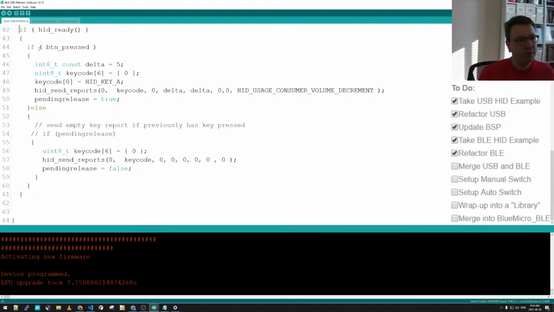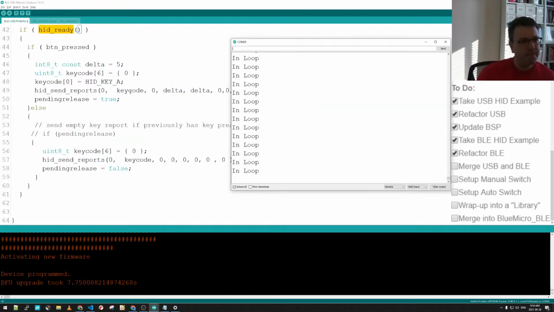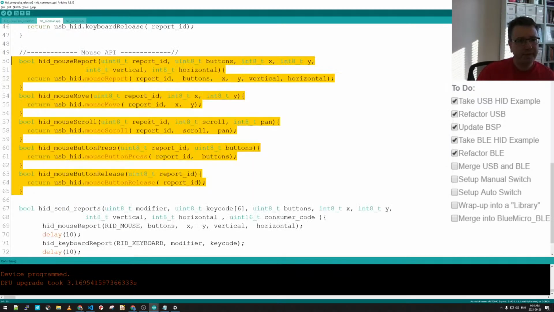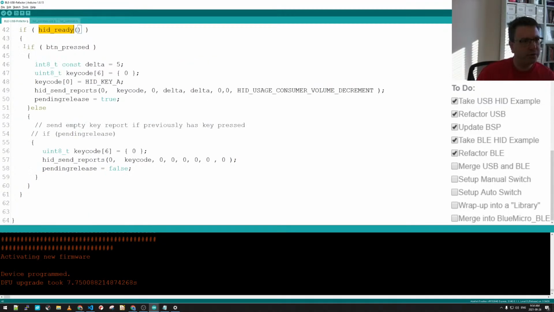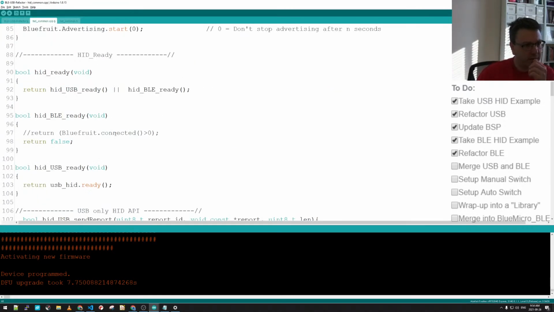Where the problem resides is not the ready piece, it's the sending part. So that's a refactor too as well. So let's go here. So I think we're okay with that.